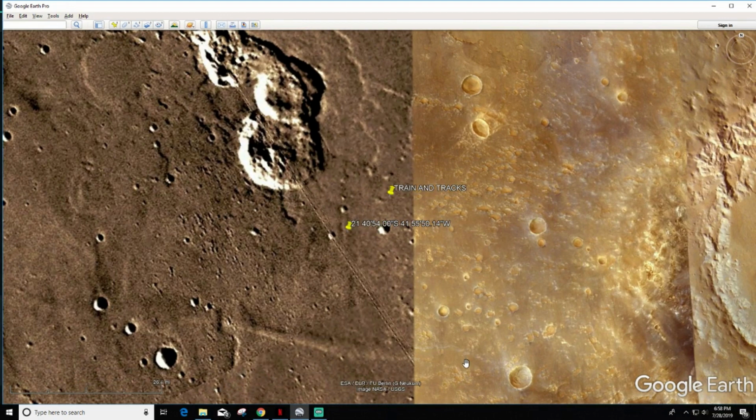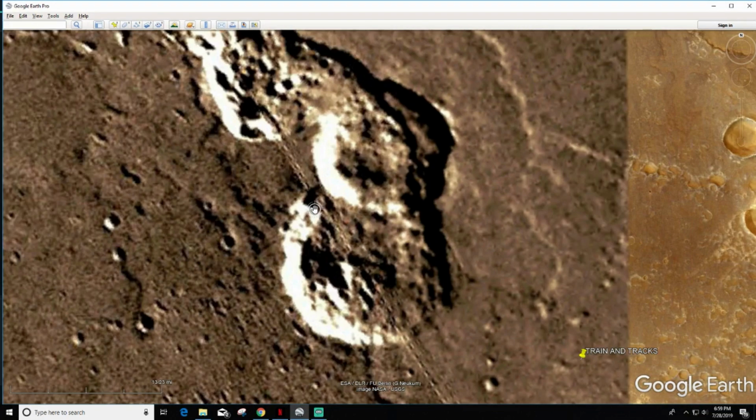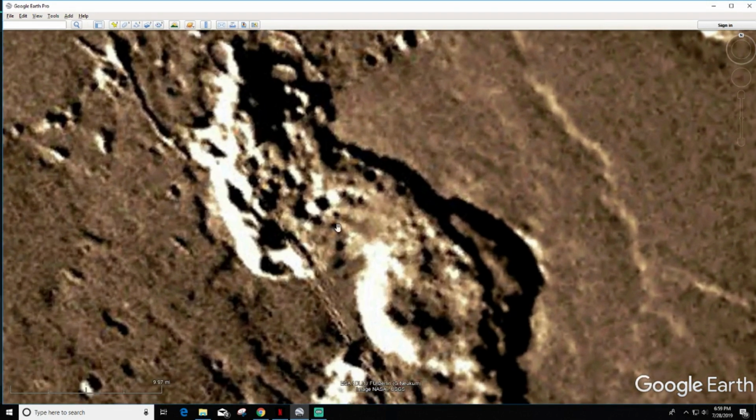An overhead view. It's cool, isn't it? I honestly think we've been here. We've already been to Mars. You know, I found a video that showed a supposedly Mars mission that happened in, I want to say, the 70s, and then again in 04. And I've got footage of it, but I'm not sure if it's real. I mean, I'm debating on putting it out there. Y'all tell me if you want me to. I just don't want to make a fool of myself. But we could put it on there to see what you think. But isn't that cool? Nature doesn't make that. I mean, it could, but I don't think so.